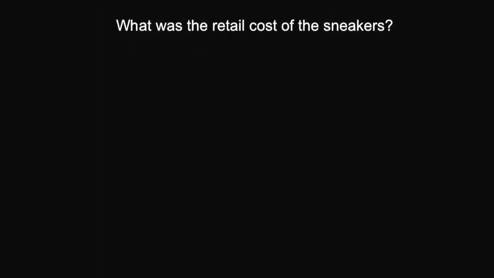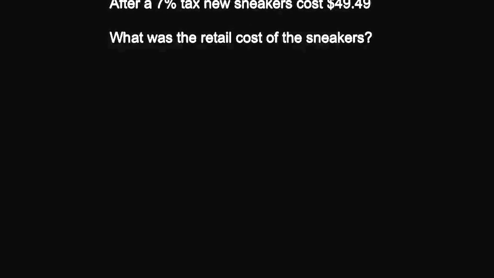Okay, if you've done a good job understanding distributive property and the concept of percent of is, as described earlier, you're probably going to be okay with this. But this is generally where the challenges begin, because this becomes a two-step problem, and it seems like one of those questions that can't be answered, although if you represent it accurately, it's not even an issue at all. So this first equation says, after a 7% tax, new sneakers cost you $49.49. What was the retail cost of the sneakers? In other words, what did you agree to pay? Okay, I'll buy these sneakers for this amount.